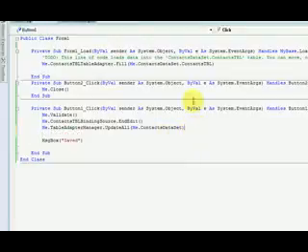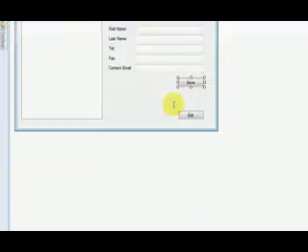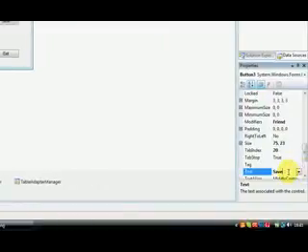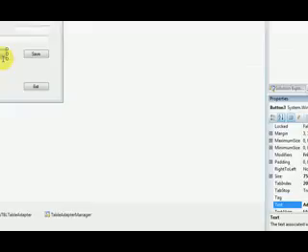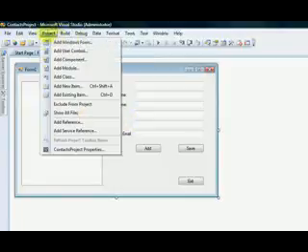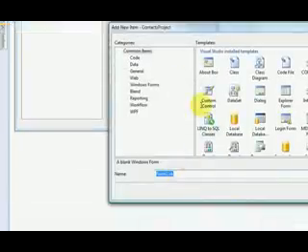Okay, so in the next video, what we're going to do is we're going to have an add button. Let me just create the button now first. Okay, and the add button is going to allow us to run a new form.